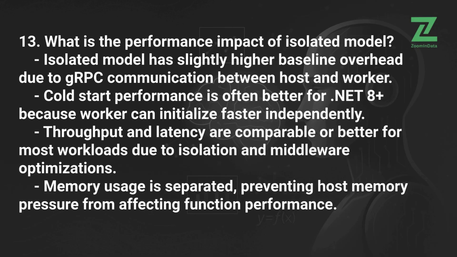13. What is the performance impact of isolated model? Isolated model has slightly higher baseline overhead due to gRPC communication between host and worker. Cold start performance is often better for .NET 8 plus because worker can initialize faster independently. Throughput and latency are comparable or better for most workloads due to isolation and middleware optimizations. Memory usage is separated, preventing host memory pressure from affecting function performance.